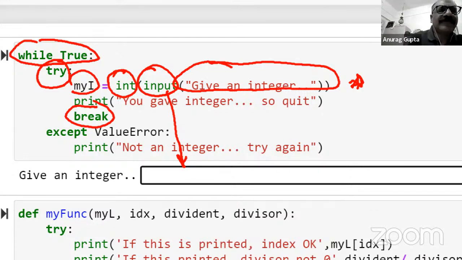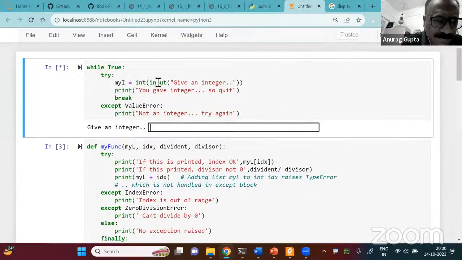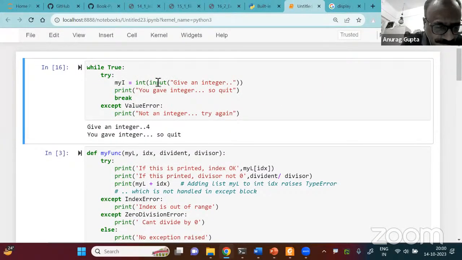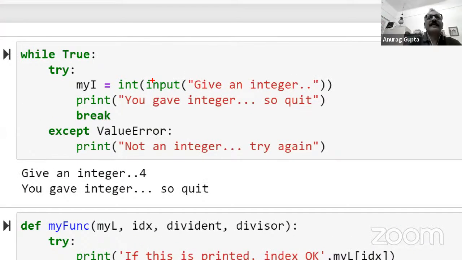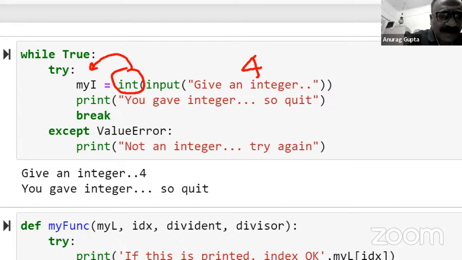So I have to give an integer in this box. Let me put 4, which is an integer, and run it. So what happened? Since I put 4 over here, input was able to convert this 4 into an integer, which went into my i, and this line of code was printed.